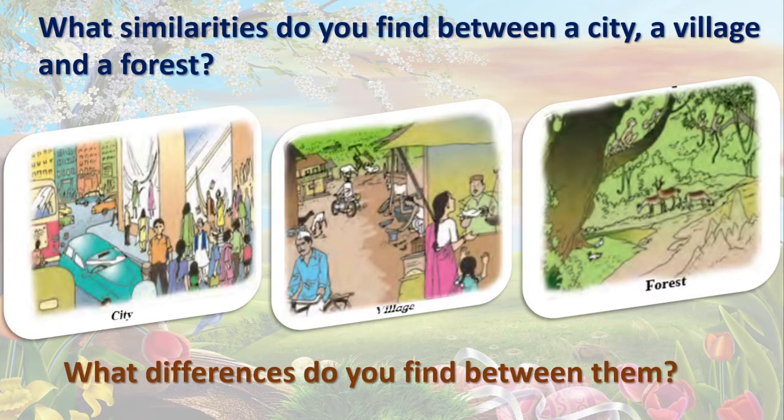Now we will move to the third picture, that is the forest. Here we can see greenery everywhere, a rich environment, right? And we can see no pollution in the forest. All these animals are moving freely and they are leading a peaceful life, right? And here we can see they are happy with their survival, right?